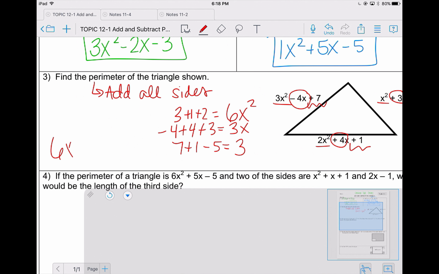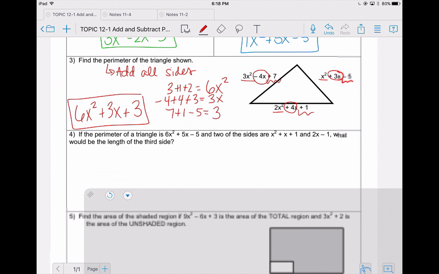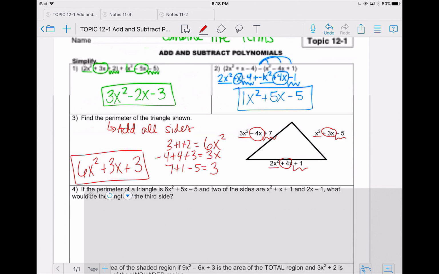And just put all that together in order, decreasing from biggest to smallest. So x squareds, then x's, then numbers. Okay, and again, underlining, circling, squiggly lines, highlighting with different colors is you showing work. So as long as you're doing something like this, that's the most amount of work that we need you to show, but we do need you to show that.